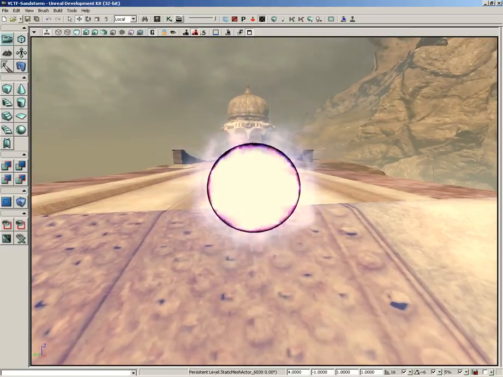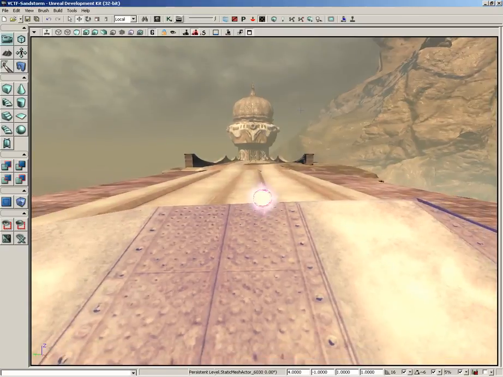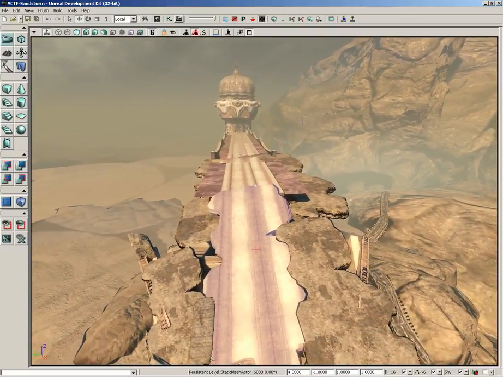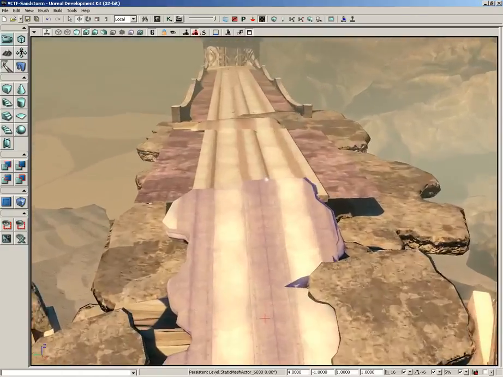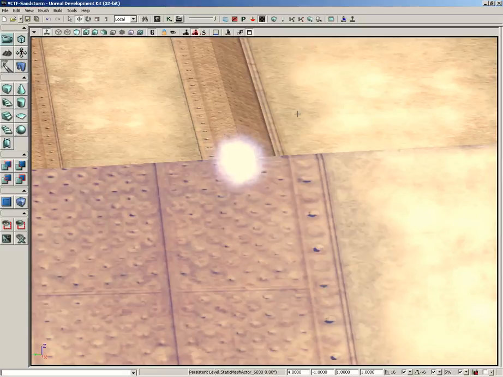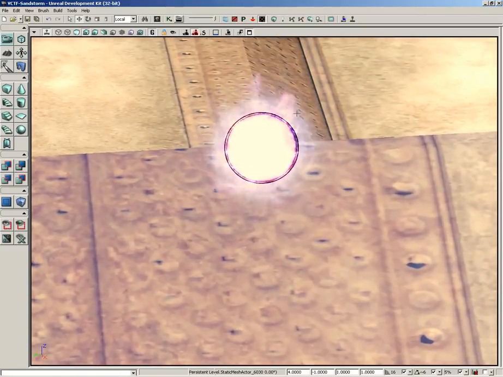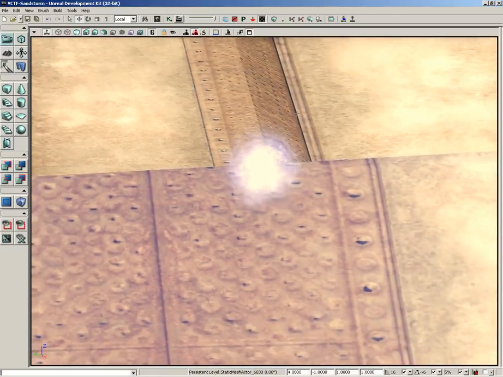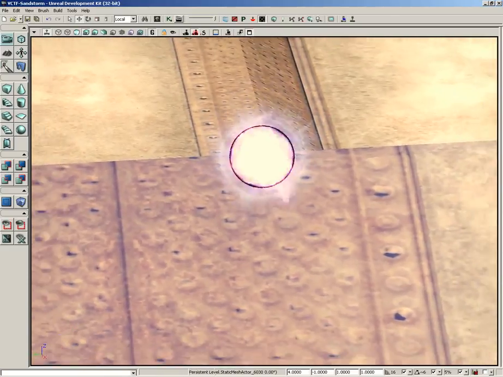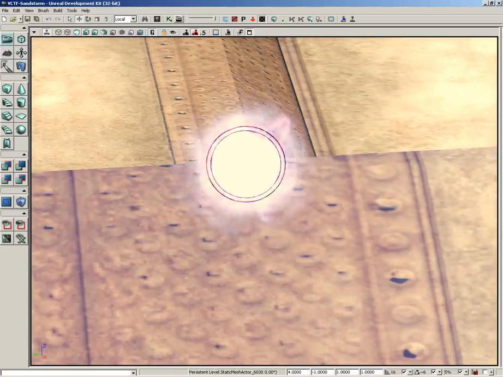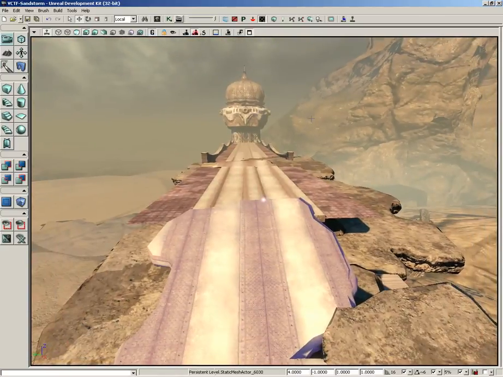Now, check this out. I'm holding down the right mouse button, and I'm going to fly us away from this guy. So we're really far away. He's just kind of a speck in the distance. Now I'm going to zoom back in, still holding the right mouse button. I'm going to press the C key. See? He's lost those little dark rings. As I start to move closer to him, boom, you see him pop right into existence, and then pop out. There you go. So it's just a way that you can preview those levels of detail. So very, very handy. It also shows a nice way to use the zoom feature on your camera as well.